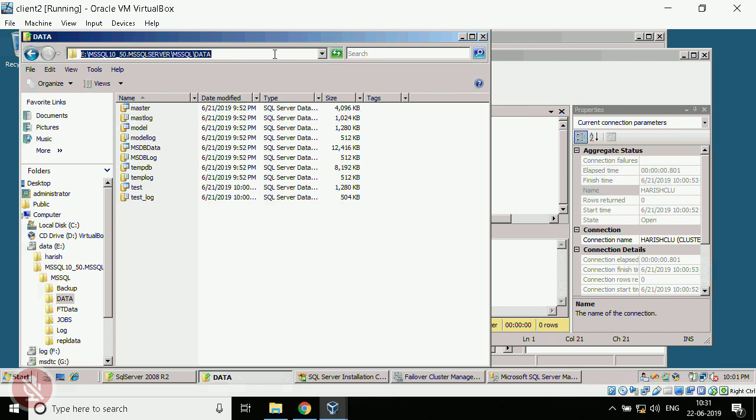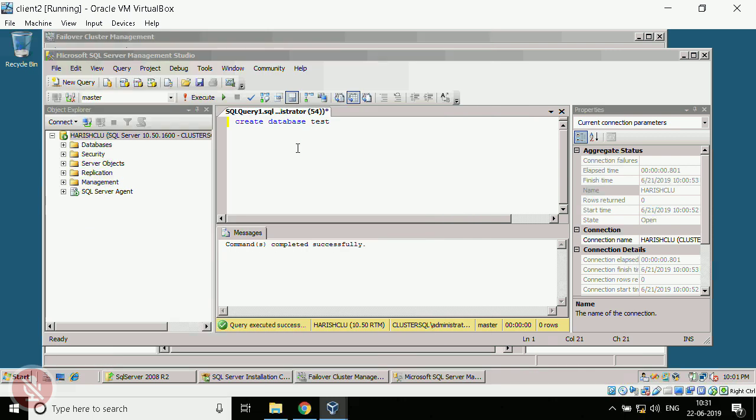So this is the major difference. When a cluster is built, things actually take place on the SAN disk. Your master, model, MSDB are also on the SAN disk, not on the local disk. Generally, the name should be client 2 and the files should go to C drive or D drive, but it is not like that here. The name is different and the storage is also different. These are the steps that need to be done on client 2. Let's go to client 1.